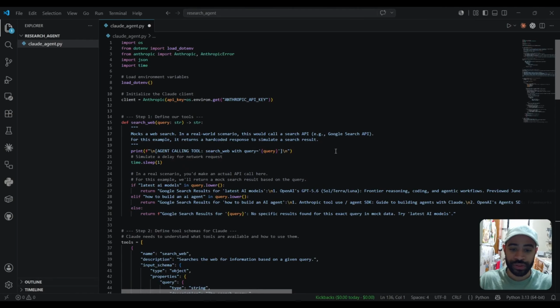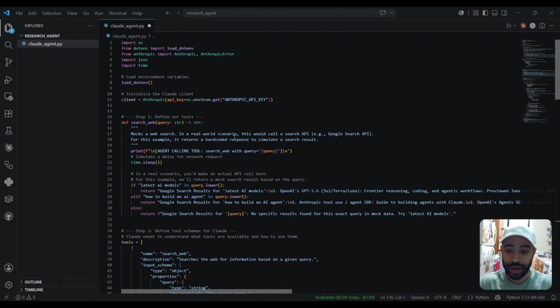So I want you to basically look at the code real quick with me and do a quick overview. I actually don't know how to code. I'm basically still learning how to code, but this was done with the help of Claude, of course. So I'm going to do a quick overview.